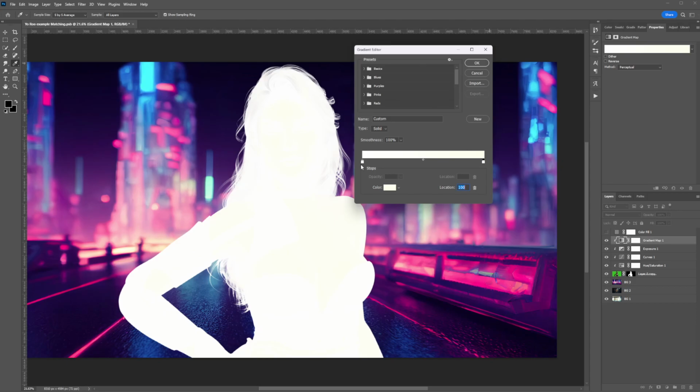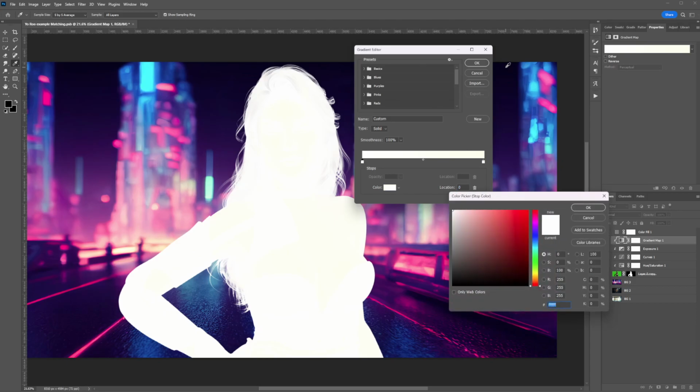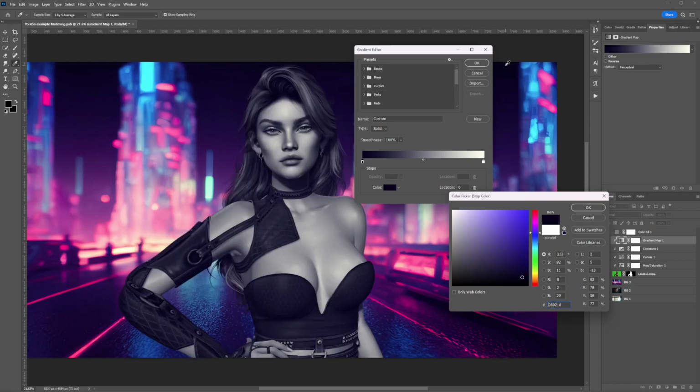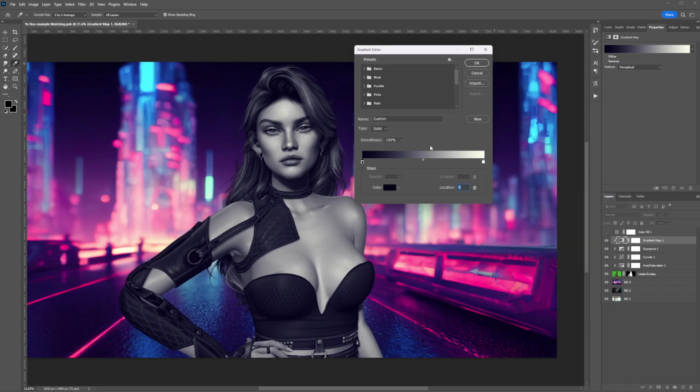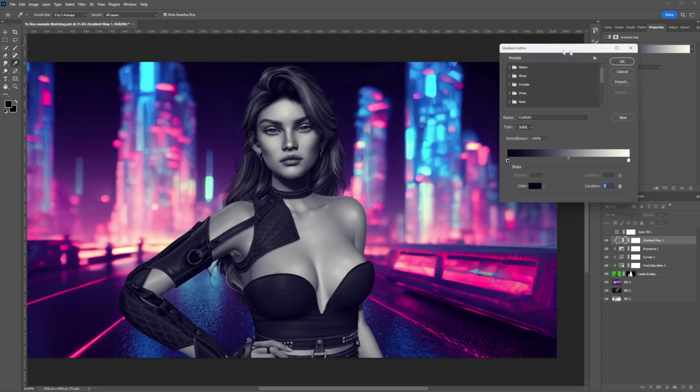I'm going to go to the left here of our box, open the color picker, and then I'm going to sample just a few colors to see where is the darkest color of this picture. And it looks like it is actually up here in the top left, and it's kind of this almost purpley black color. Pressing OK, and then we are going to do a midtones color.